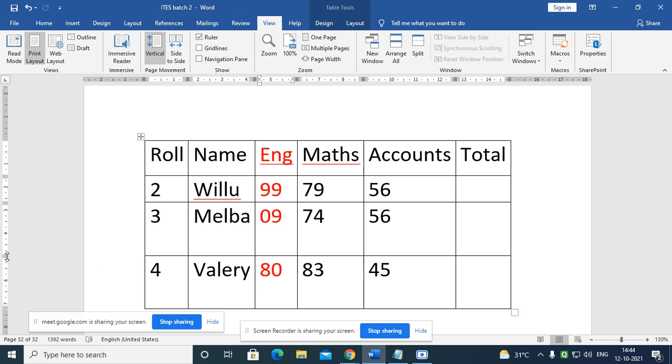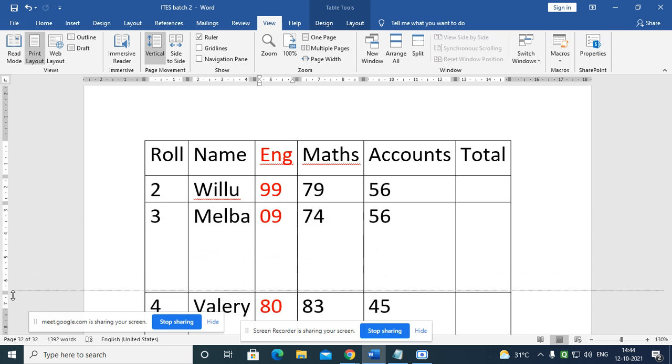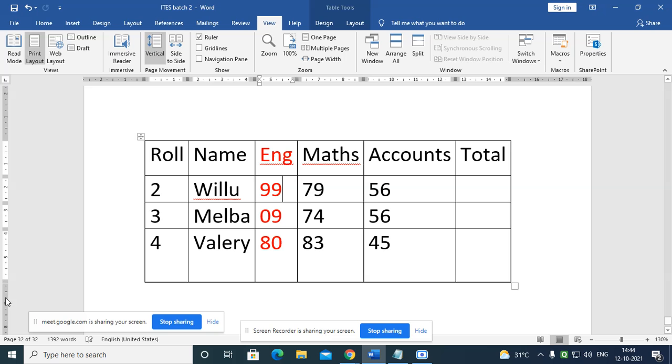If I go on this ruler, it becomes a wide two-headed arrow. Press and drag in this way. Is this understood? How to adjust height and width of a column? Yeah. Good.